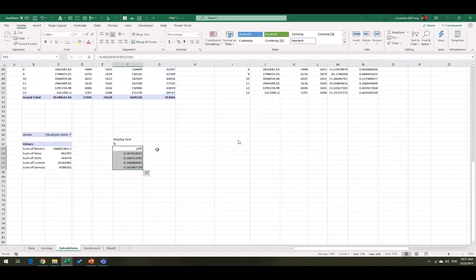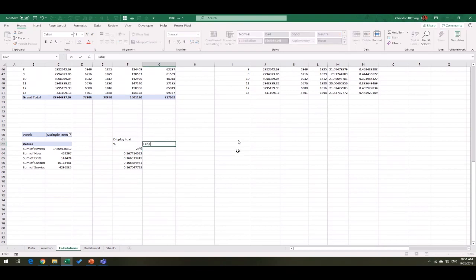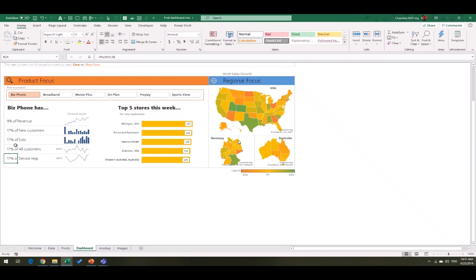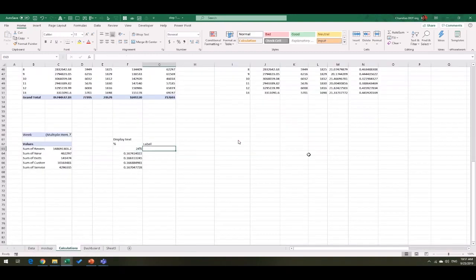Once these are there, then we can generate the label, and then we want to read it like a text that would say 9% of revenue, 17% of new customers, like that. So that's what we are trying to do. So this would be revenue, that's new customers, exits, all customers, and then service requests.